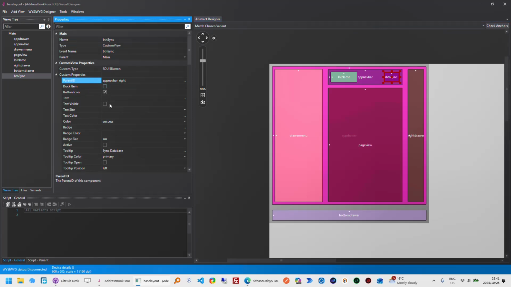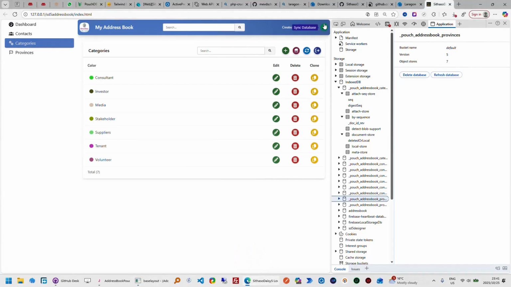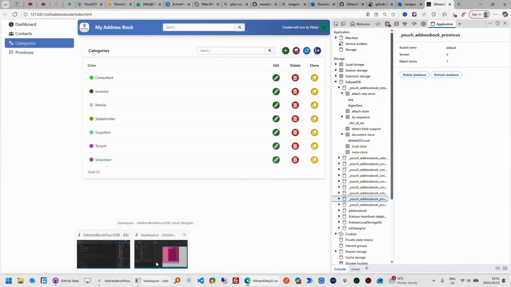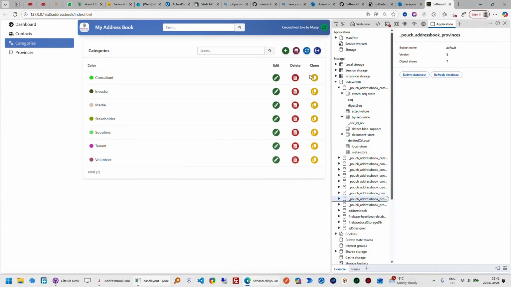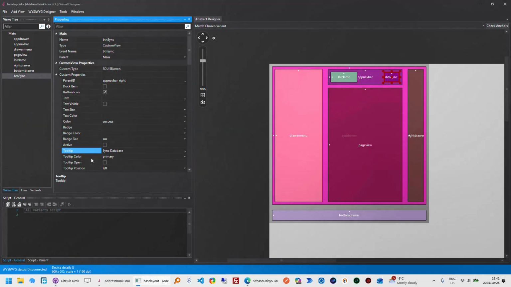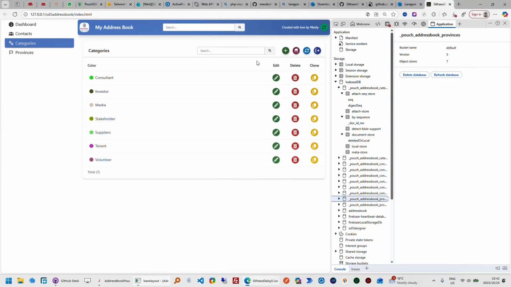It's sitting inside that particular component. The color is success, which is the green color that you see here. And then the tooltip should be sync database, which you see as the tooltip there, and the color of the tooltip is primary. That's why you see it as primary, and all sorts of things.